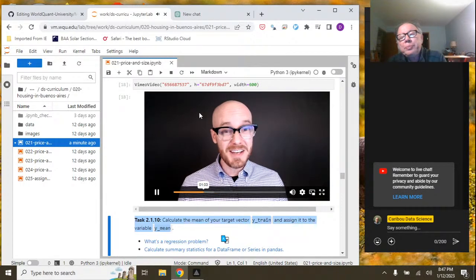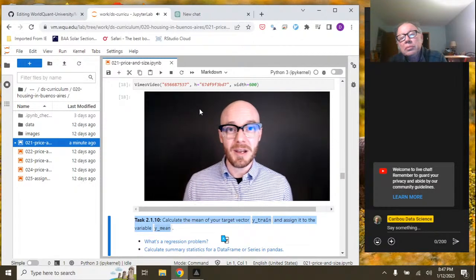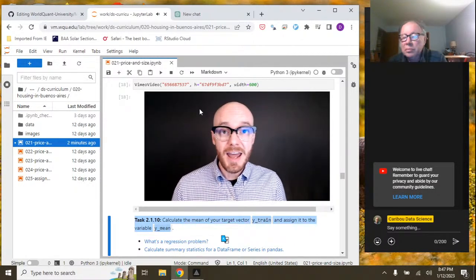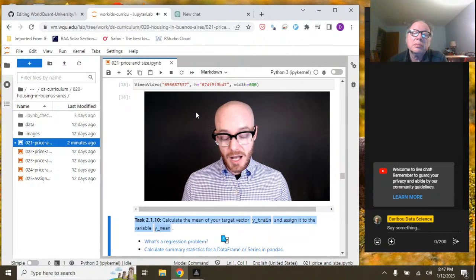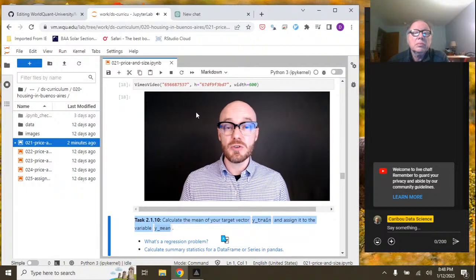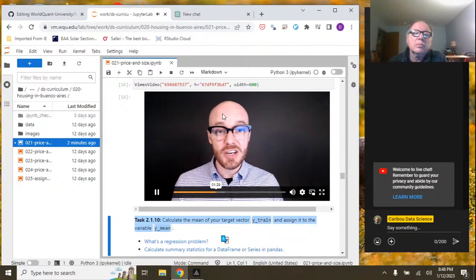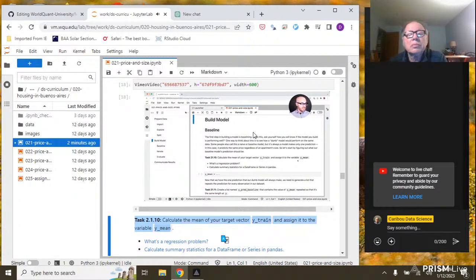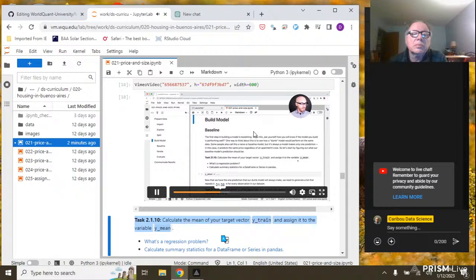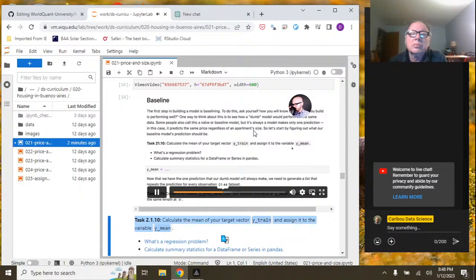For example, the price of an apartment can range between $0 and millions of dollars, depending on the apartment. So this is a regression problem. Now, if it were a classification problem, that would be different, right? Maybe we were trying to predict whether an apartment would sell in the next 6 months. The 2 choices are yes or no. Those are 2 categories. So we would be doing classification. But in this case, we're doing regression. And so what that means is that in order to set our baseline, we need to start by finding the mean value for our Y train.